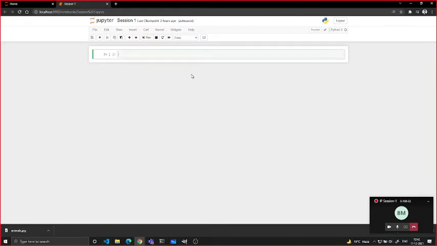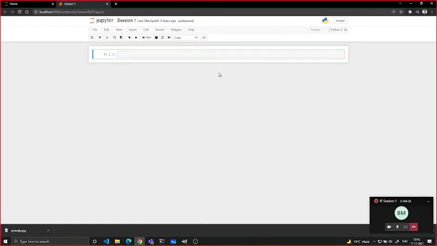Assuming you guys have done the prerequisites, let's start now. First of all, let's start with the installation of Opencv. How would you install Opencv if you don't have it installed already in Python?